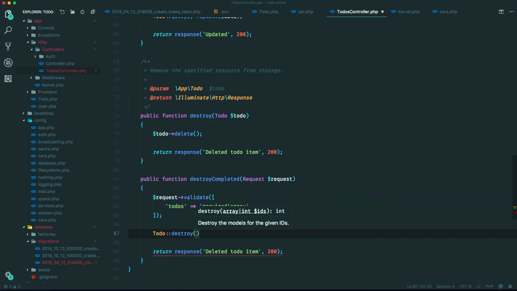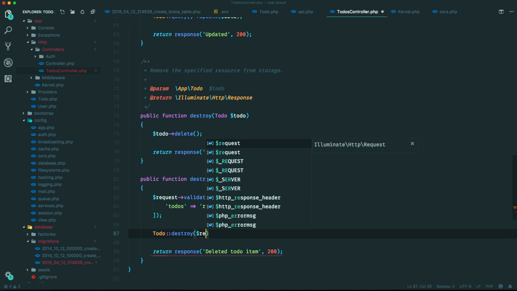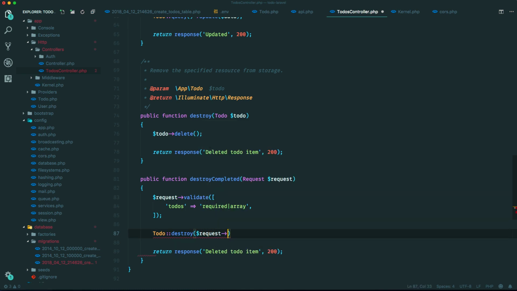Again, in Laravel, if you want to bulk delete, you can pass in an array with just the IDs you want to delete. The array is coming in from the request, and it's called todos. So that should do it. The response is fine here. Let me just say deleted.